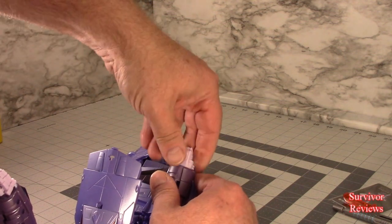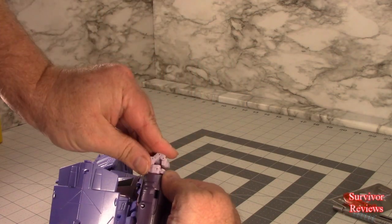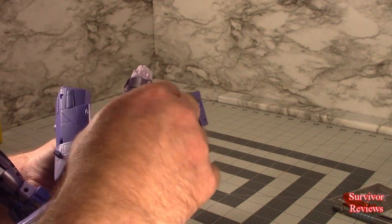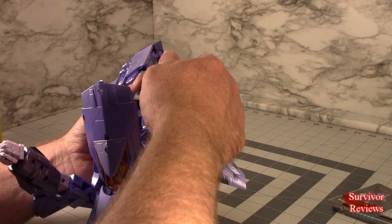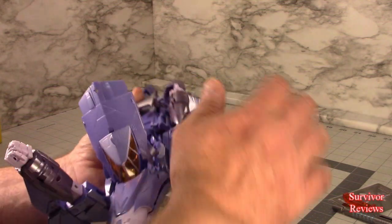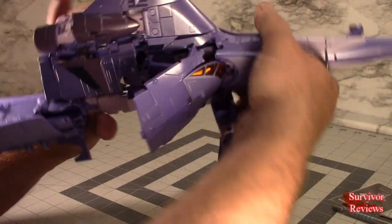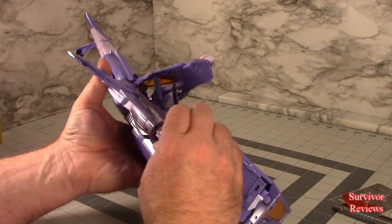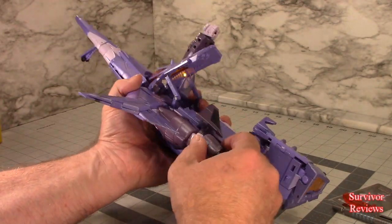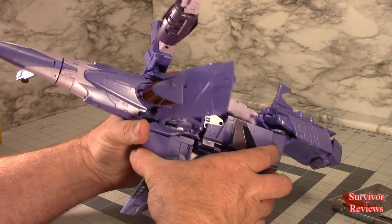I didn't have this problem before. I know the camera's running, and whenever the camera's on, that's when all the problems happen. But still, this shouldn't be this much of a concern here. I should be able to transform this thing without too much issue, worry, grief, or concern. The very fact that I'm having so much issue at this particular moment suggests that you all will as well.